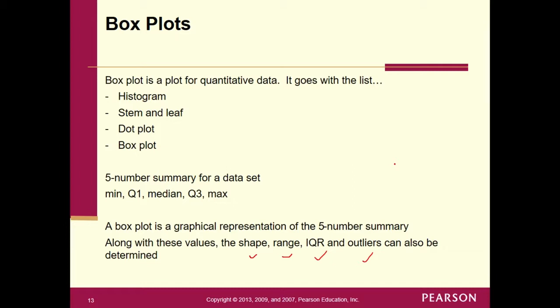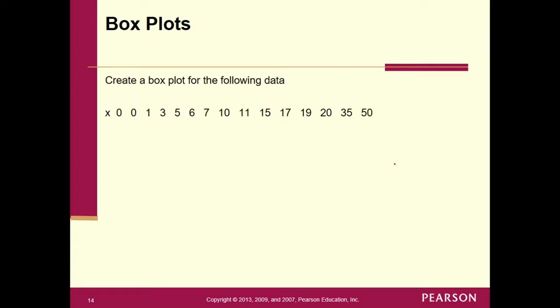What I want to do is, I usually don't draw these too often for students. I allow the computer to do this, but I think the box plot is complicated enough that we should draw this once. Hopefully once we draw it once, it'll be easy to interpret all the other ones. So let's say we had this following data and had to create a box plot for it. We already know the minimum is 0 and the maximum is 50. We already identified that.